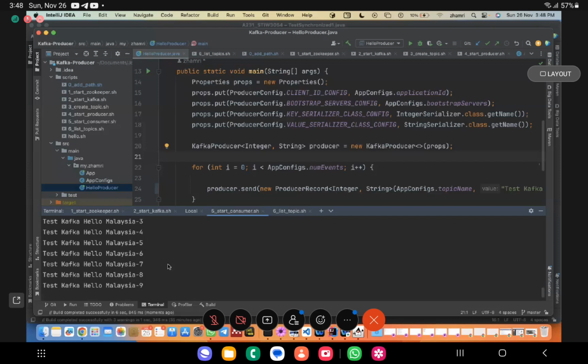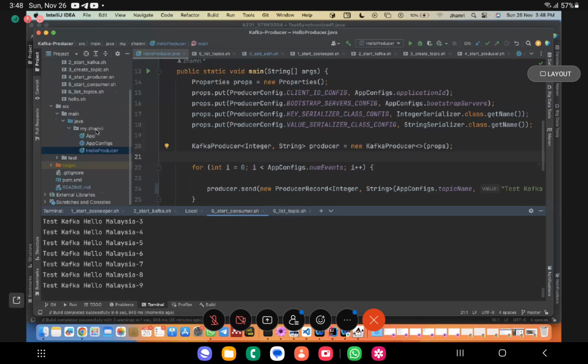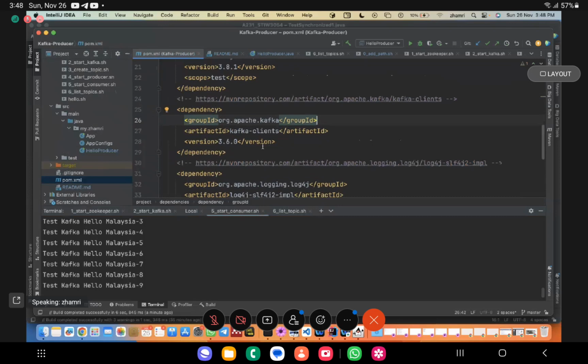If you use Maven, what you need to do is go to pom.xml and import this Kafka client. This is the configuration that you need to put in your dependency, like you did in the, what is it, the one that calculates execution time. Stopwatch, right? Am I correct? Okay, so you need to do it like that.